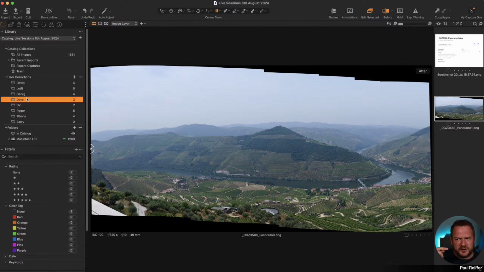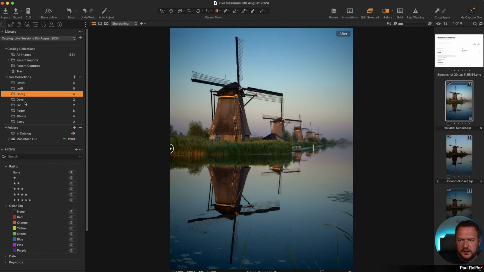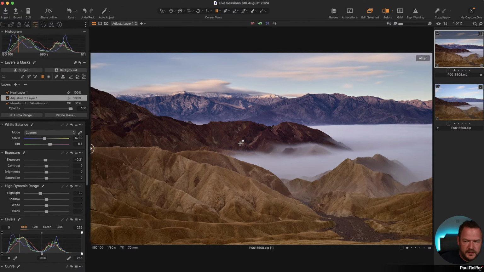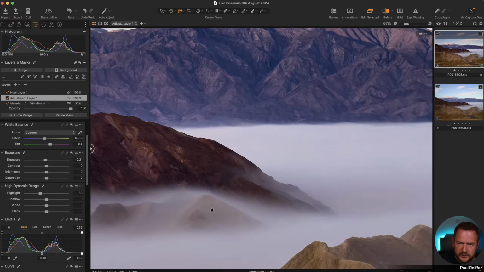But on pretty much today's subject, maximizing, I guess, contrast. Here's a shot that I took in Death Valley. Someone asked, how do we get images to pop effectively? And specifically, how do I treat the shots that I shoot? So this is Death Valley. It's very unusual to get fog in Death Valley, but we did. And it's lovely and crisp.